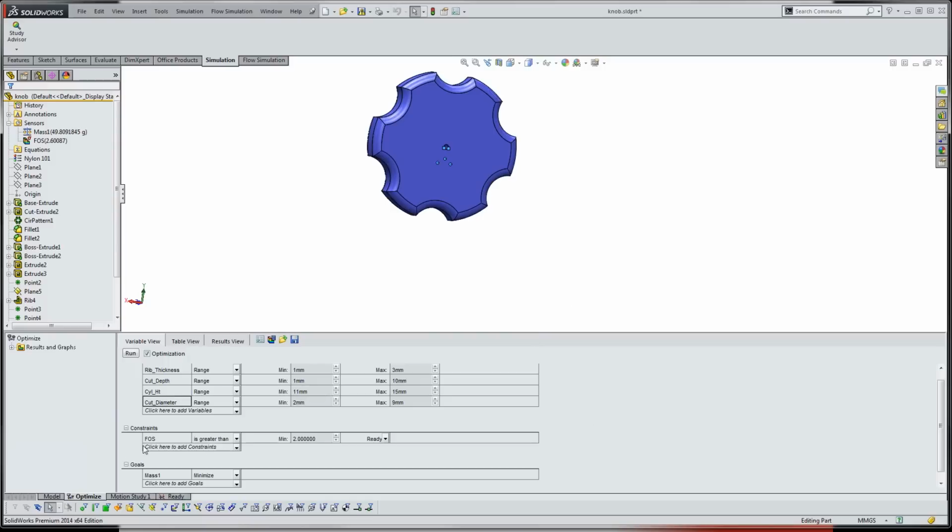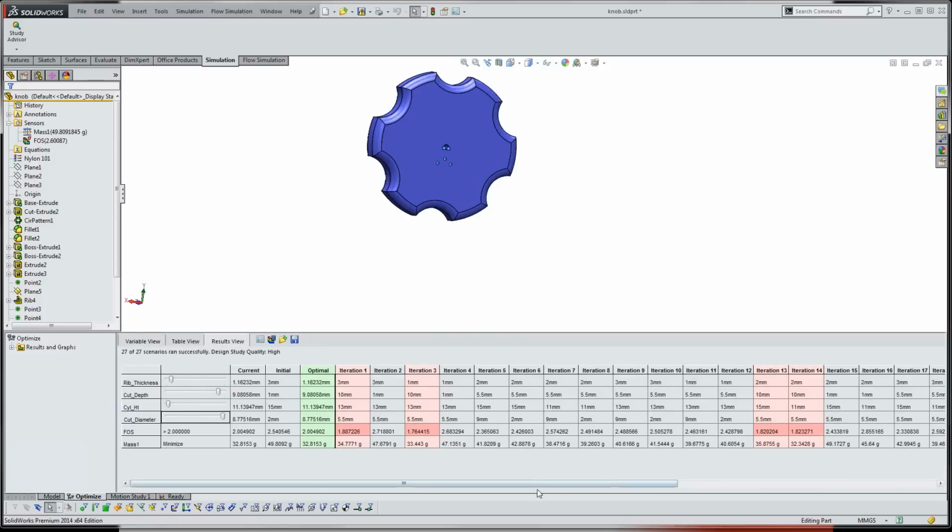What I would like to achieve is mass reduction, and I have to meet the criteria that the factor of safety should be greater than 2. That's the minimum one. So click on run, and I have the result review.